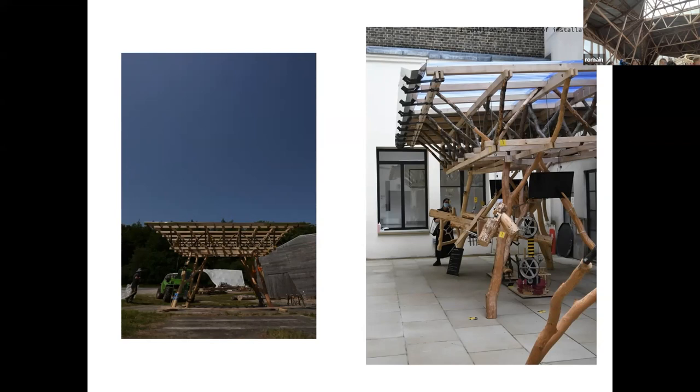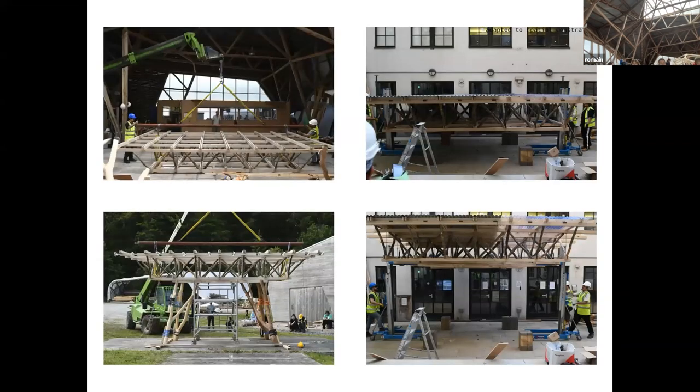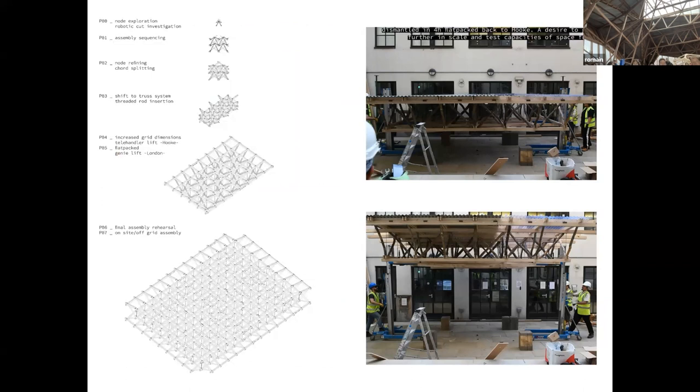But then the other challenge, once we had to dismantle it and bring it all the way to London and assemble it in the new yard of the main campus, another set of challenges were much more constrained, and we used, instead of the telehandler, of course, because we didn't have that space, we used the genie lifts to lift the space frame vertically and to be able to slide in the tree forks afterwards, and finally lower it down and screw them all together, or bolt them all together. That gave us a lot of confidence in understanding how to build the space frame. And in the end, we shifted from this 24 square meters from the project's review to the current 90 square meters that we have on site.